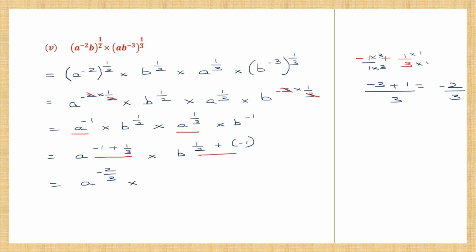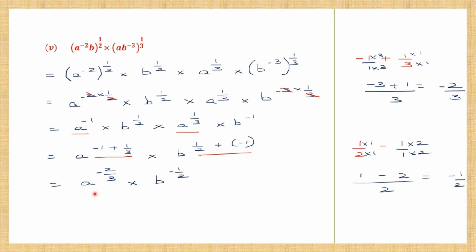now here let's see, we have to work out this one, that is 1 by 2 minus 1. So this will be minus 1 by 1. Again find the LCM, this is 2. So 2 into 1 is 2. So 1 into 1 is 1 minus 1 into 2. So 1 into 2 is 2. 1 minus 2 is minus 1. So this is minus 1 by 2.